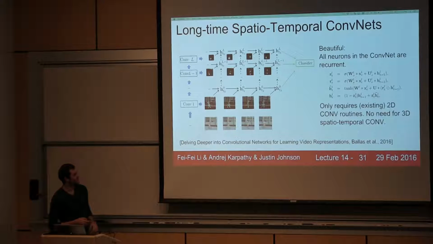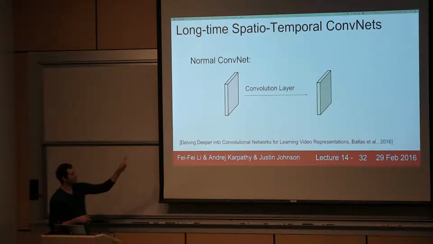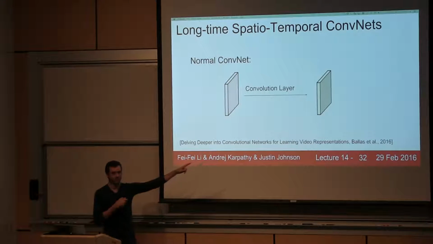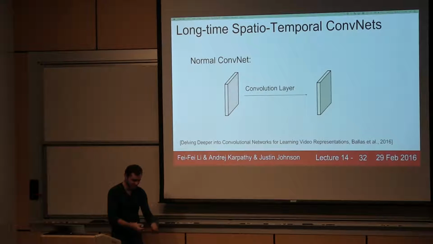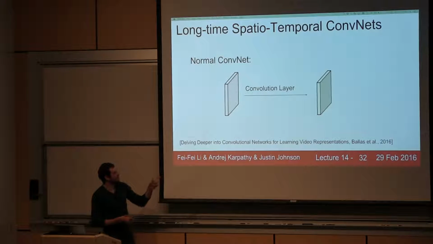What we'll do instead is, in a normal convnet, we have a conv layer somewhere in the neural network, and it takes input from below, the output of a previous conv layer or something like that, and we're doing convolutions over this to compute the output at this layer, right? So the idea here is we're going to make every single convolutional layer a kind of a recurrent layer.